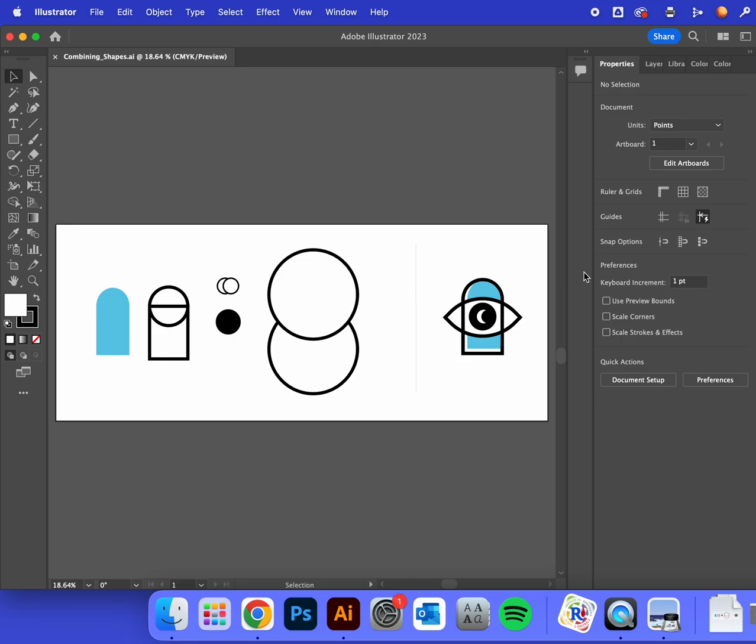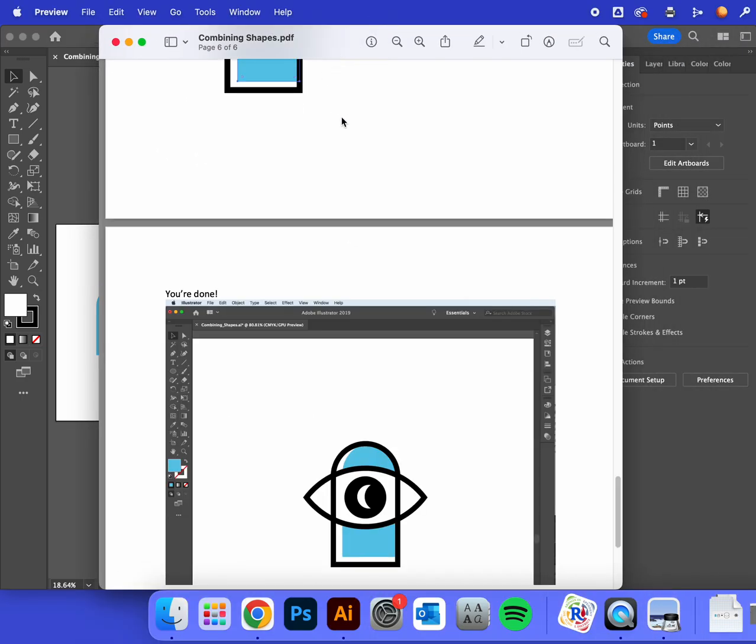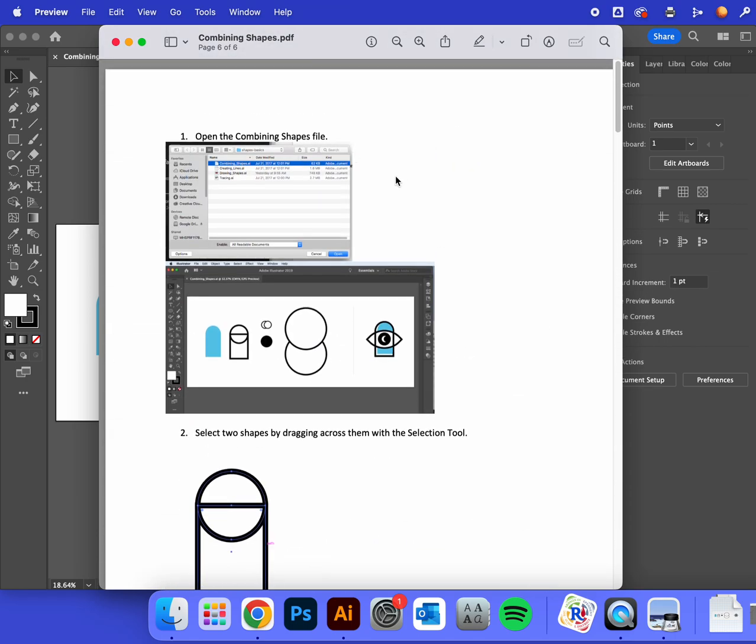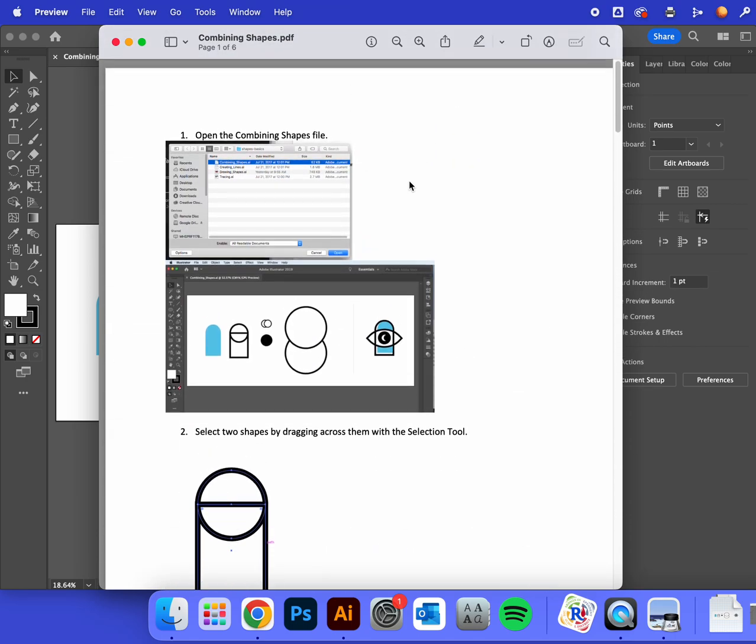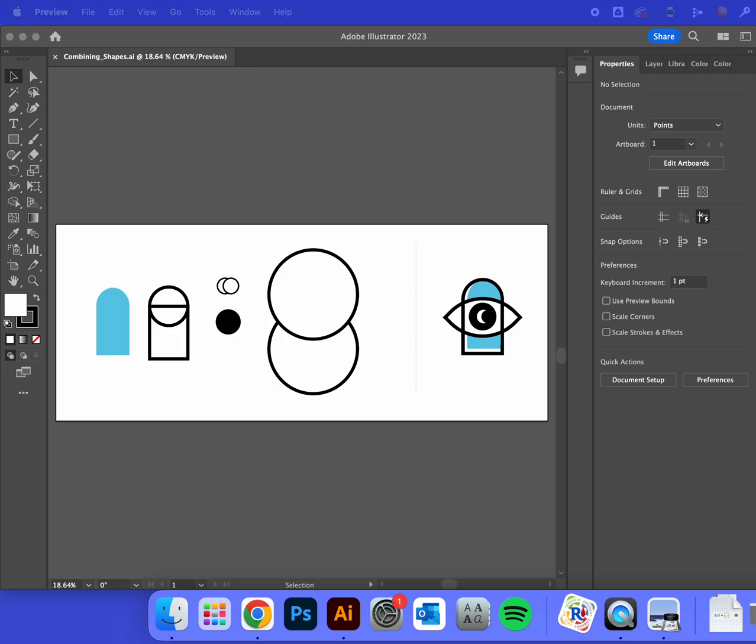In this video, we're going to do the activity called combining shapes, and it's going to teach us how to use the Shape Builder tool. Here are my instructions. I do have my instructions up. I do recommend, again, being able to switch back and forth quickly between your instructions. That is going to be very helpful to you so that you can read, look at the picture, and then do what it says to do, which is what I'm going to do right now.